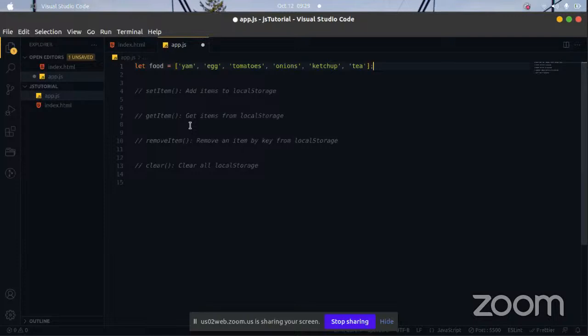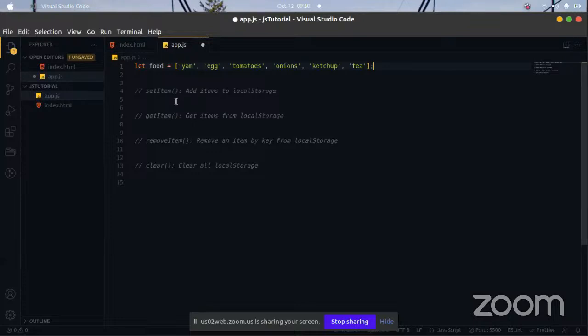Now let us say we want to add these items to local storage so that we could actually store them in our browser.